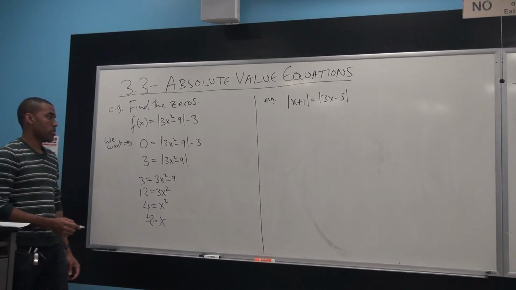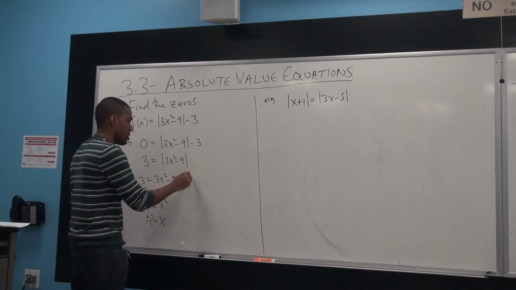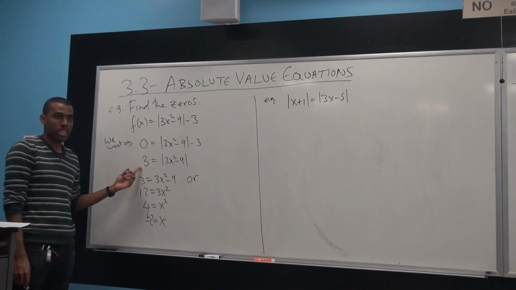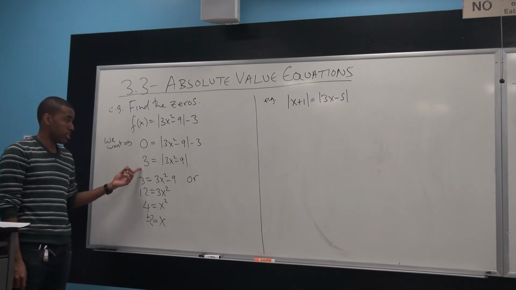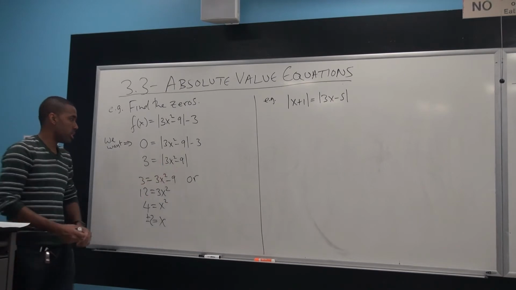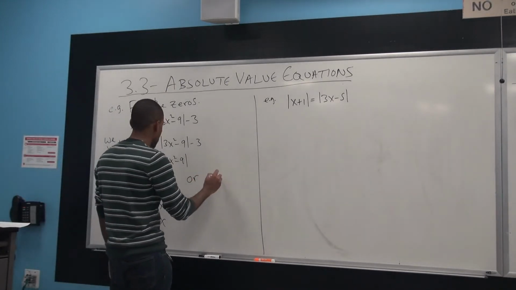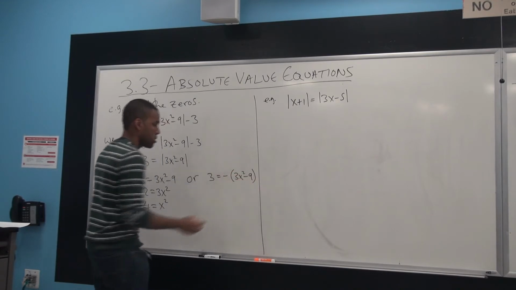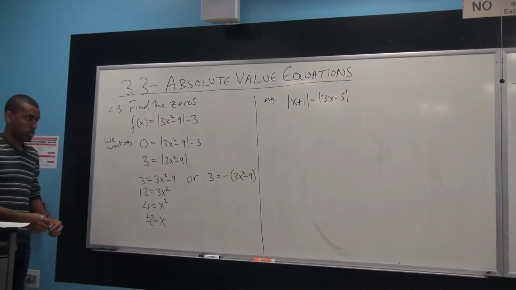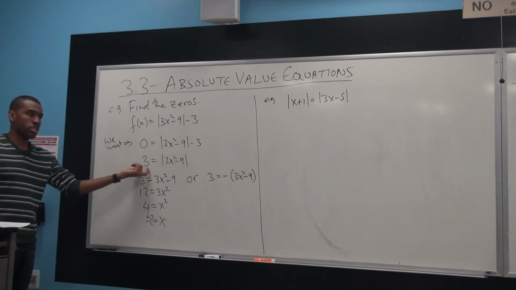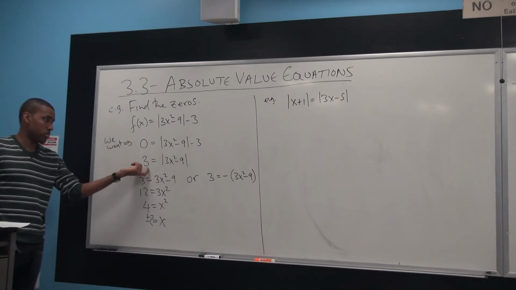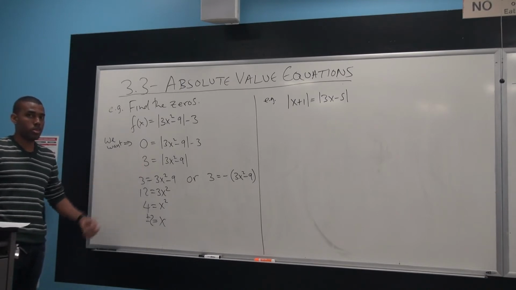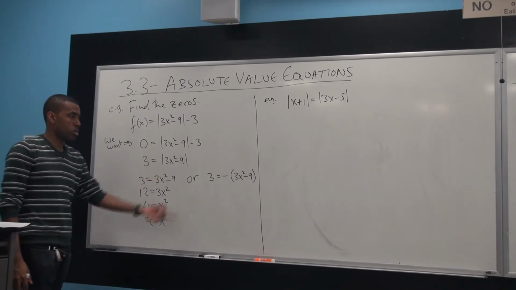For the other equation, you have to do another one, right? You don't have 0 on this side anymore, so the positive and negative actually will matter in this case. So you have to do 2 cases here. Last time we only did once because there was a 0 on this side. You have to be careful, right? That's because positive or negative 0 is the same thing, but positive or negative 3 is not the same thing. So you have to do both cases separately.